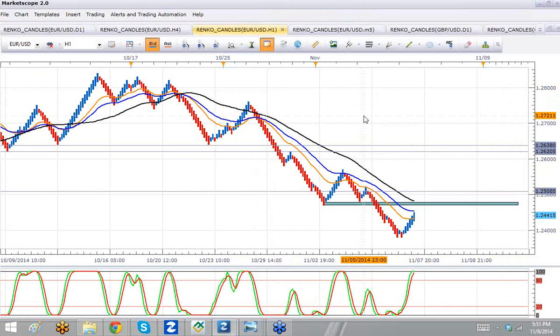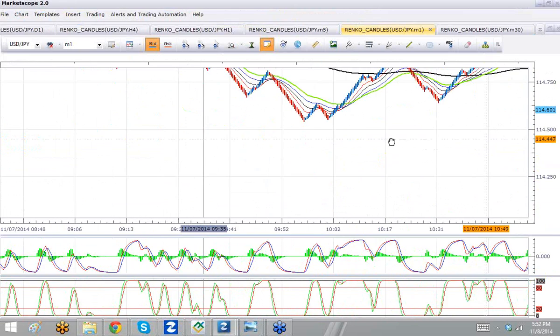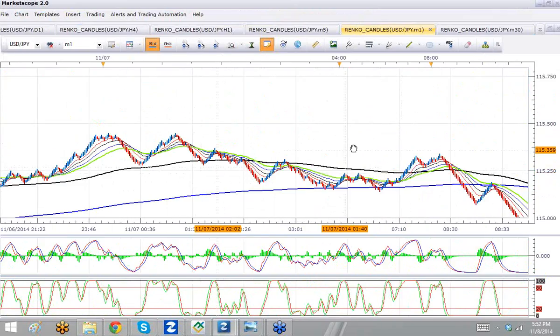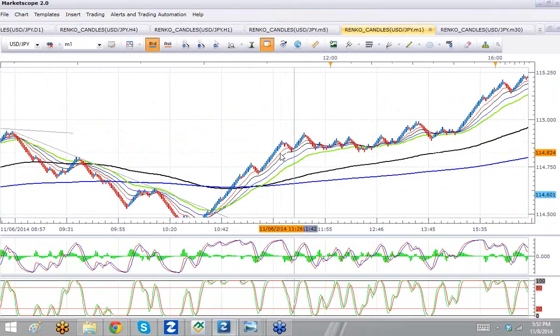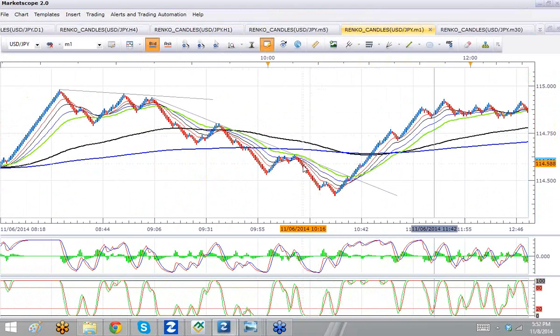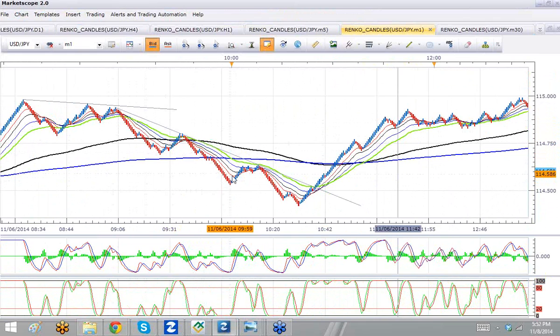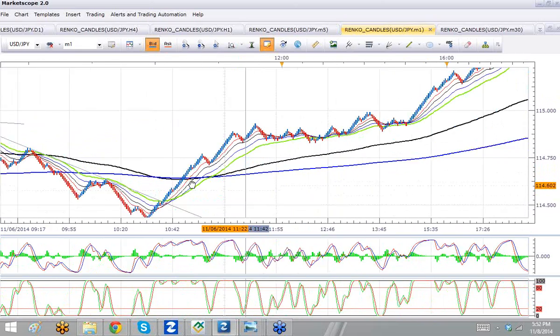So if the daily, 4 hour, 1 hour are in line, take the trade from the 5 minute chart or from the magic wave setup, even the 1 minute chart that I just showed you. It's beautiful. So if something is on an uptrend, go on a 1 minute chart and look for an up move. For example, this euro yen, USD yen. If the daily, 4 hour, 1 hour show an uptrend, and then on your 1 minute chart you see this thing happening here, don't bother with it. Let it go. But as soon as it goes up here, it says, oh okay, that's what it is.